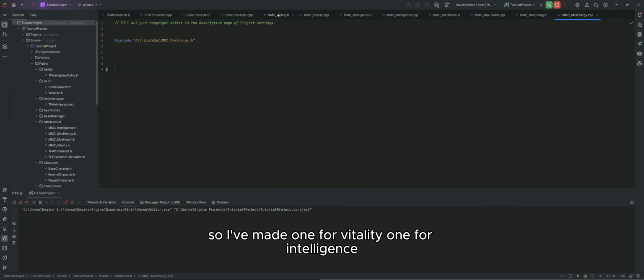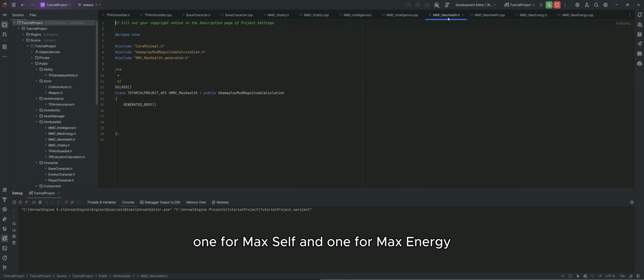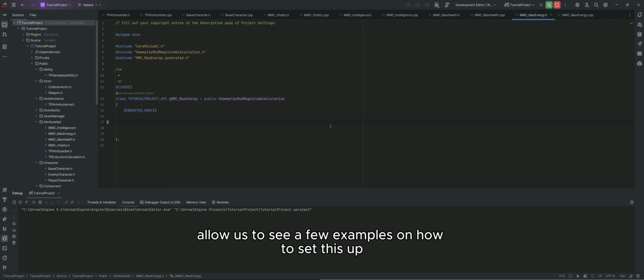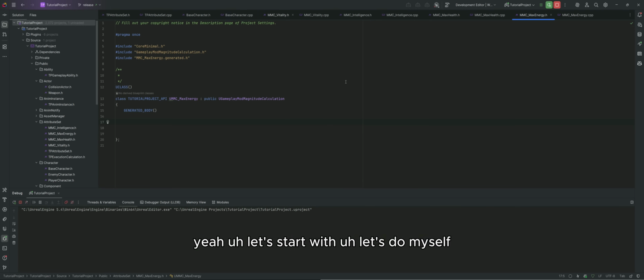Alright, so I've made one for vitality, one for intelligence, one for max health, and one for max energy. Yeah, we should allow us to see a few examples on how to set this up. Let's start with, let's do max health.